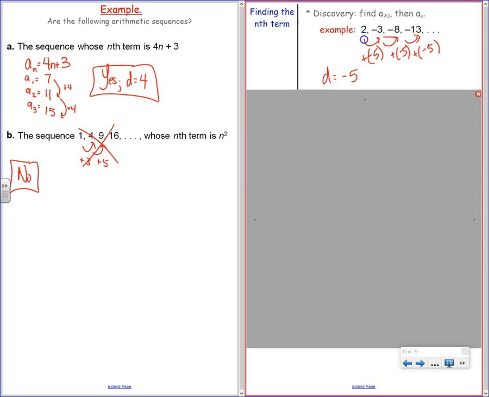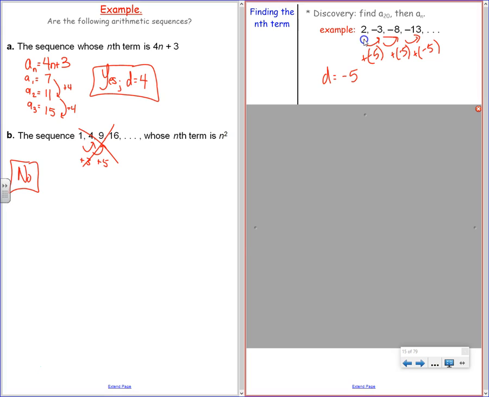Now, I'll get you writing that formula in just a second. There are 2 main formulas we have to use this section for arithmetic. Now that we're zooming in on a specific type, we can just talk about its nth term formula and its nth partial sum formula. But let me just try to introduce this for you.